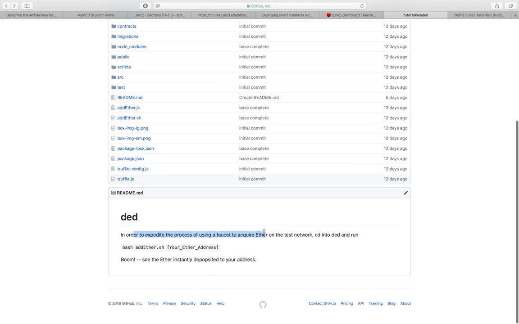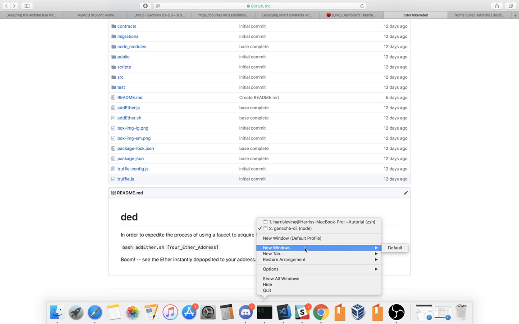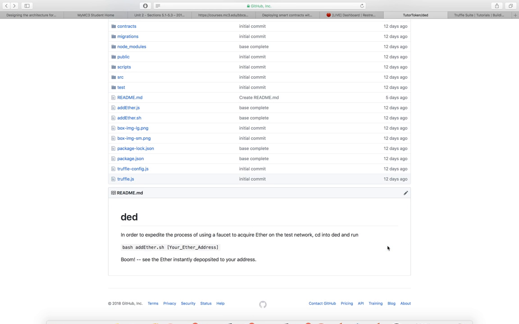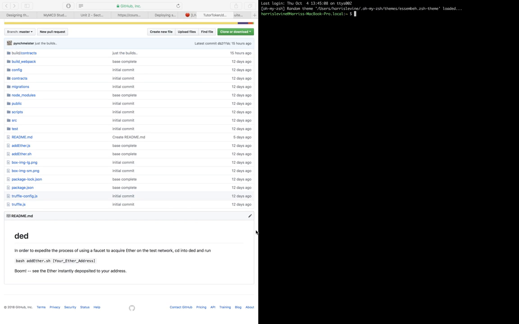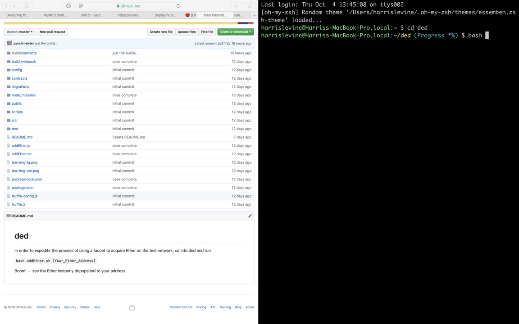Here it is. Okay, cd into it and run. Try this. I sure hope this works. Bash. My friend wrote this shell script.